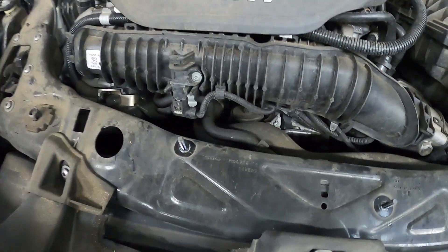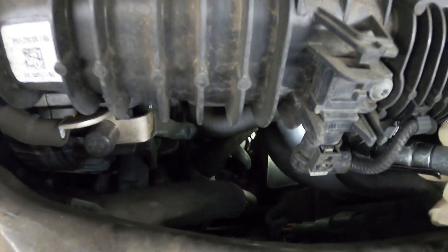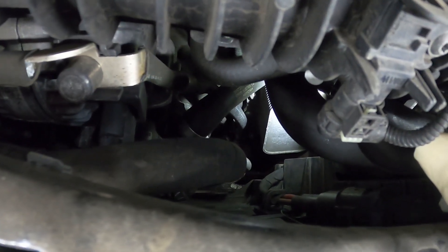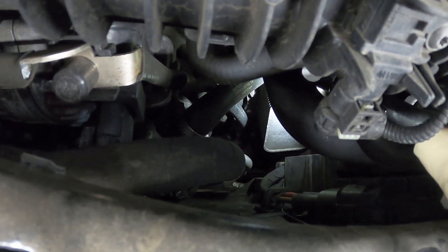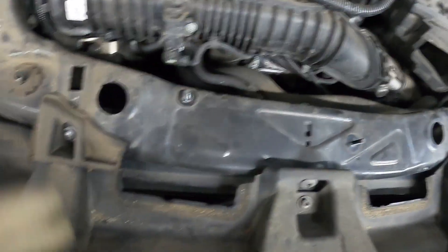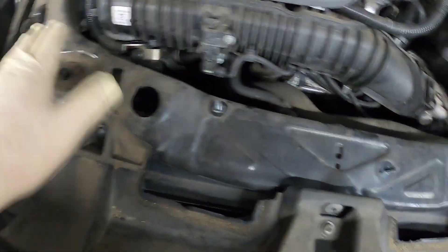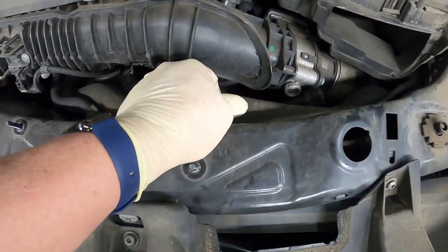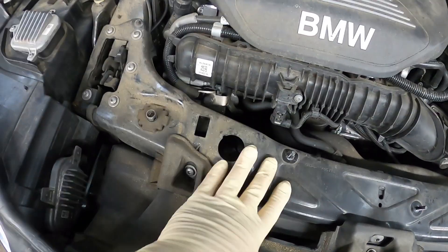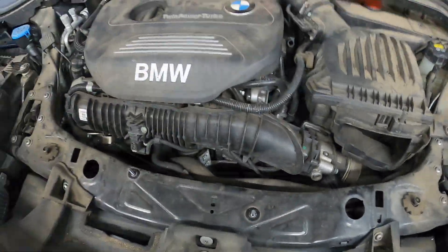As you can see you still can't see anything, but if you look way down there — right there — that is the top of the oil cooler, and that's where we've got to get to. So let me get this upper radiator support taken off and the upper hose taken off. This is held on by a bunch of torque bolts and we'll get that off.